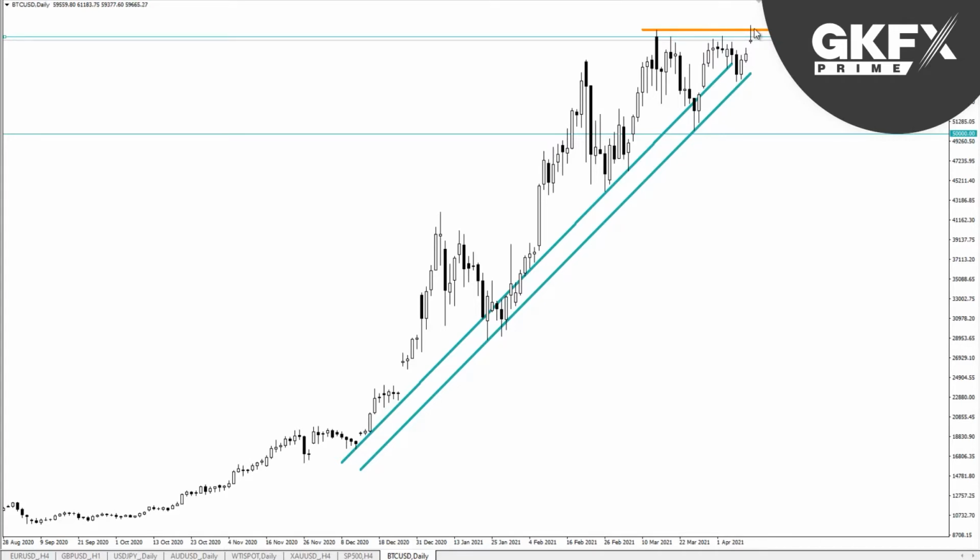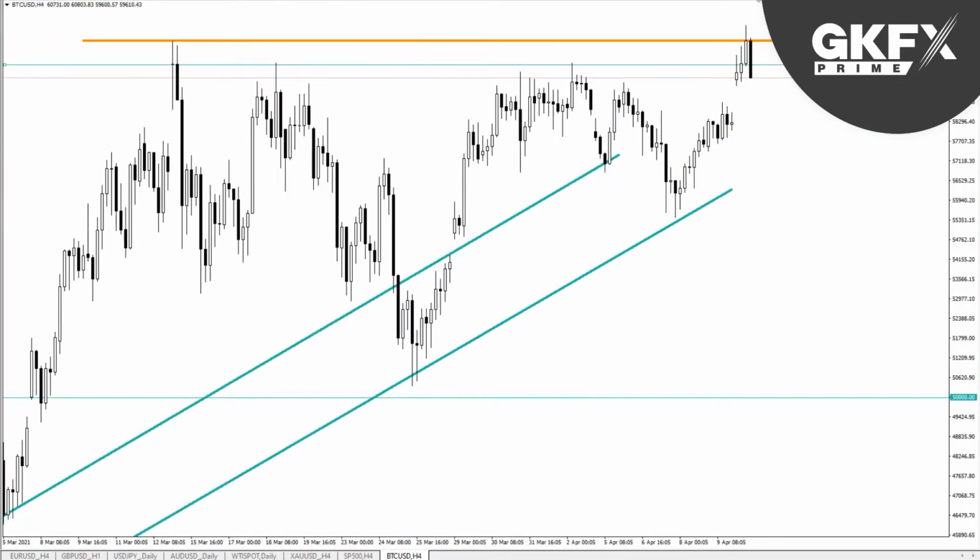So the possibility of a double top, but it wouldn't be my default assumption. The market still feels pretty bullish. Obviously seeing a pretty steep pullback at the start of the new week. But for the time being, we can look to all these highs through here. So we have the record high, but then we have this series of highs through here and where the price closed. And then we have this gap that we made over the weekend. If we fill the weekend gap, that's a potential entry point.